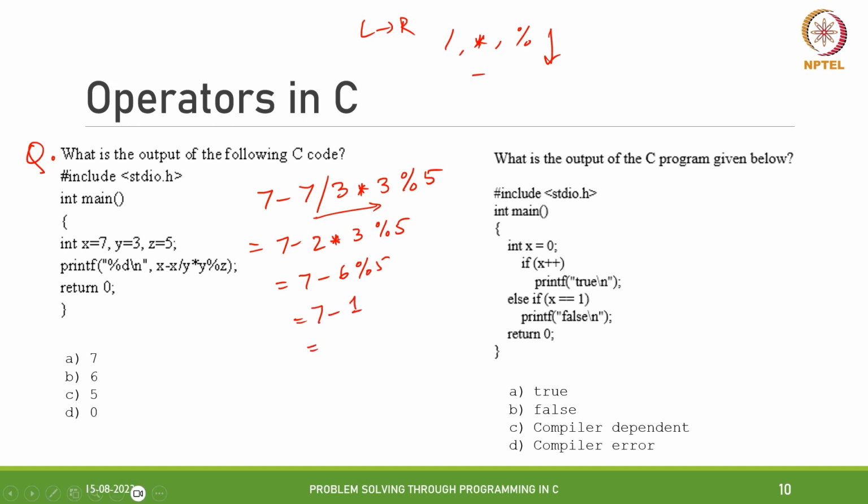So then all of those operations are done, only the subtraction remains. So you do that, and that is what will be our output here, that is 6. Yeah, 6 is the answer, which is option B, like someone said earlier.